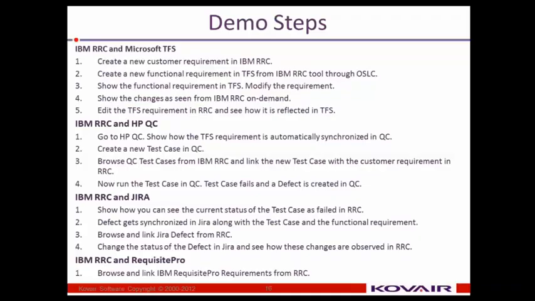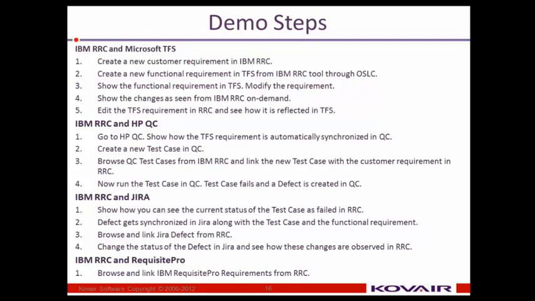So, as Kai mentioned, in today's demo I would take you through an example development process where different stakeholders are using tools like IBM Requirements Composer, Rational Requisite Pro, HP Quality Center, and JIRA. And we will see how the Covair OSLC adapter built on the Covair Omnibus integration platform helps them work together in a collaborative model, having complete visibility into the artifacts coming from different tools from within their preferred tool environment.